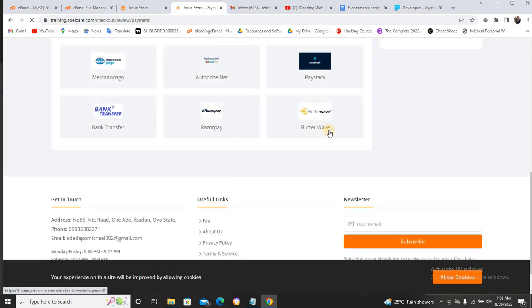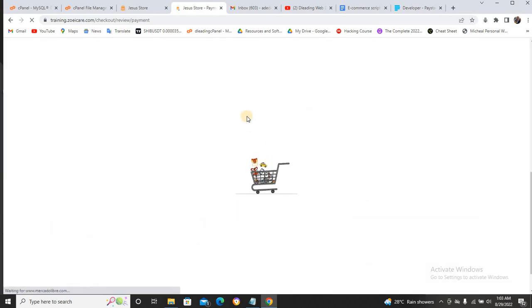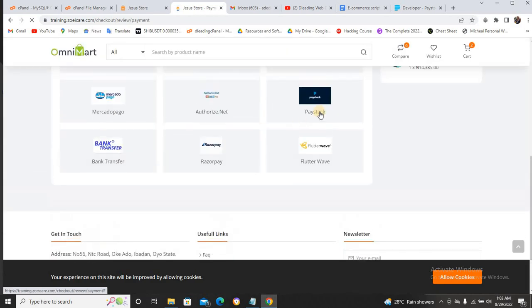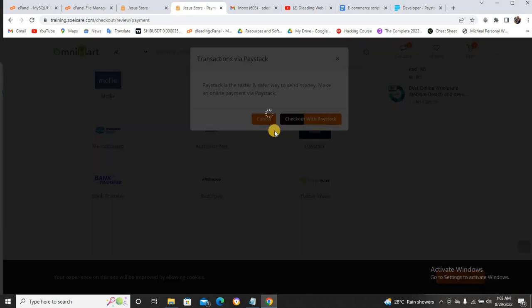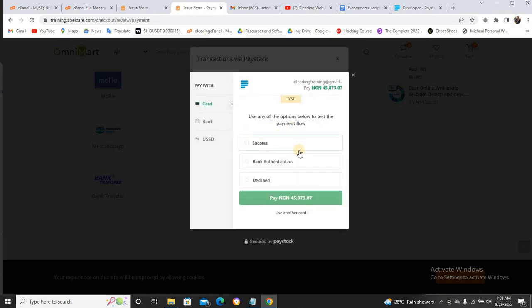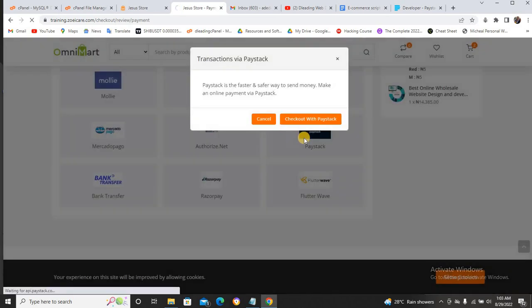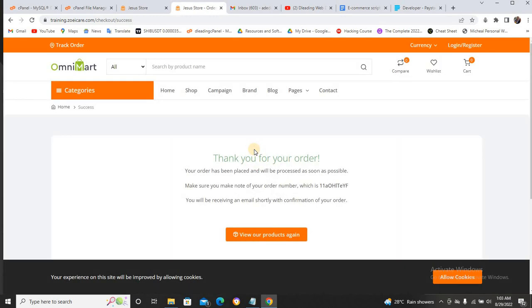Let me refresh, and let's click on Paystack and click checkout. Can you see now? This is the test secret key now. So you can click it because it's the test secret key. You can click on pay with and see how it works. It's payment successful, and it's going to redirect you to where you can see your stock. I see thank you, your order has been placed. So guys, that is just it. I think you can see how it works now.